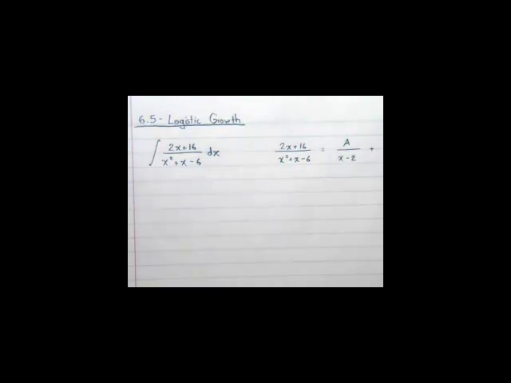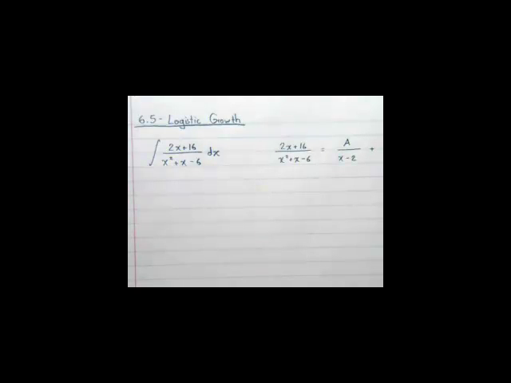Now, here's the thing. If I can figure out what these two numbers are, a and b, think about this integral. The integral of this would be equal to the integral of this plus the integral of that. If this was just some number, say it's a 2, can you do the integral of 2 over x minus 2? Absolutely. Can you do, let's say this was a 3, the integral of 3 over x plus 3? Yeah, absolutely. Okay, so this is accessible if we can figure out what these two numbers are and break it into that and do the integral of this stuff instead of that. Because we know it's equal, so it should still be the same answer.